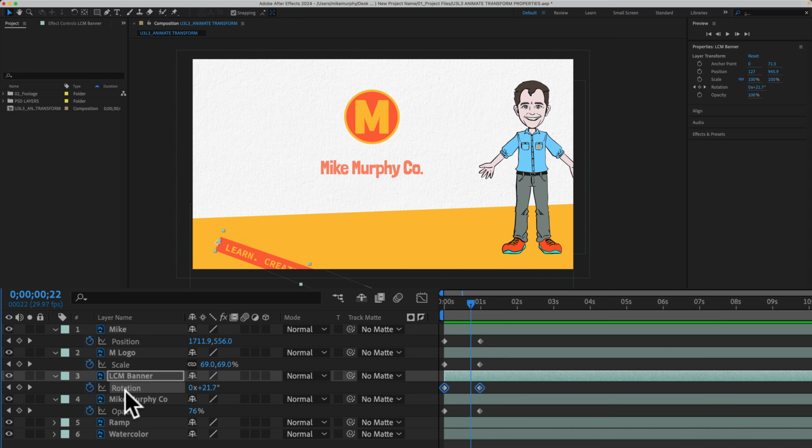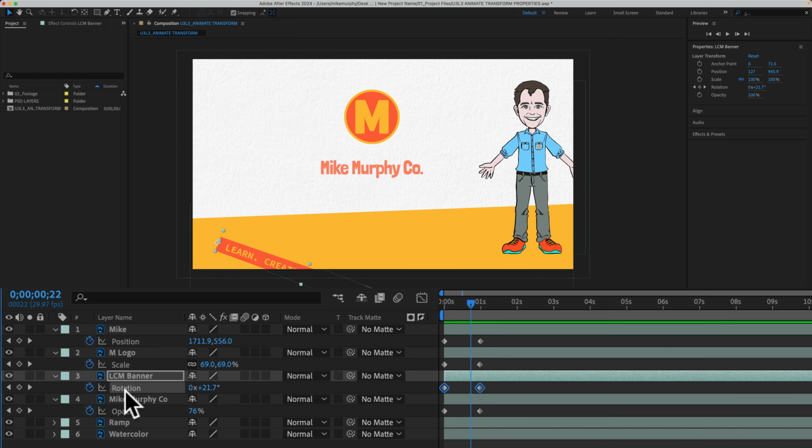And let's end on a pro tip. There are 2 simple things you can do to take your simple animations up to the next level. The first is to add easy ease. That's going to smooth out the motion. The second thing is to add motion blur to make the movement look more realistic, the way your eyes would see motion as something moved in. I'm going to select the layers, tap U to reveal the keyframes. I'll drag a selection over all the keyframes to add easy ease, to add a little smoothness.